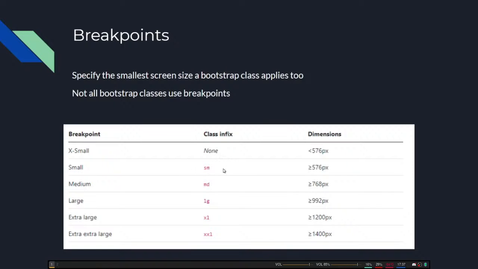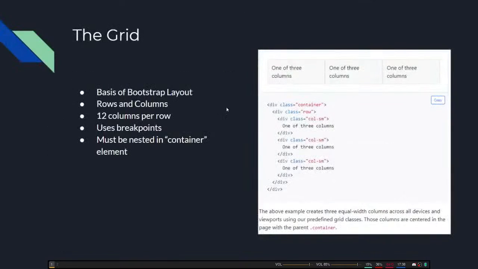Now, this isn't a class, this is just a specifier pretty much. And you'll see this later on. But basically, they have these 6 breakpoints. Whenever a class has one of these tacked onto it, that class only applies when the screen is this size. And of course, it goes from bottom all the way to the largest, so small to large. And we'll get into exactly what this means. Although not all Bootstrap classes use breakpoints, but you'll see which ones use it.